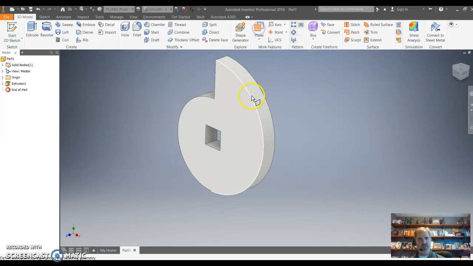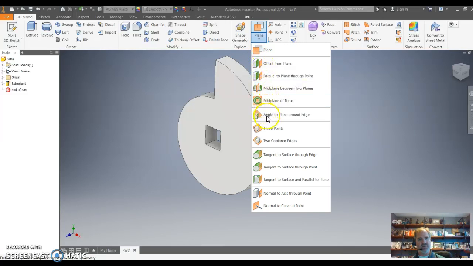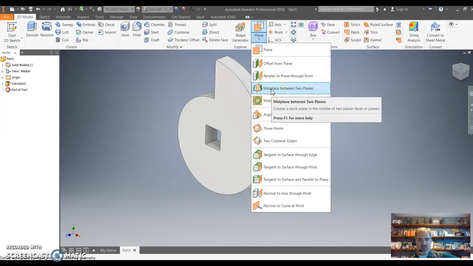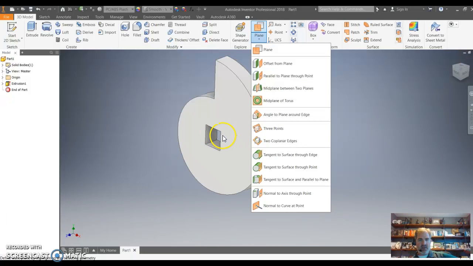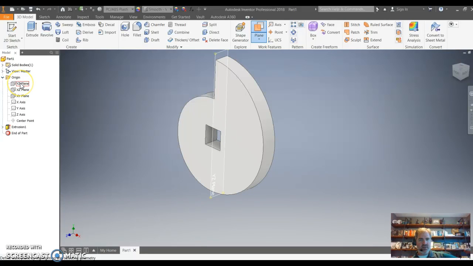So using the work plane tool, sometimes it will automatically place work planes. It kind of picks the best strategy, and there's a lot of different work plane options. One that I've used for this assignment is mid-plane between 2 planes. And the way you can use that is you can select the 2 insides of this hole cut out. But another thing that's usually pretty handy if you use the origin in the creation of this object is if you hover over, open the origin folder and hover over through these, you'll see those work planes, and those are the 3 that we could work off of.